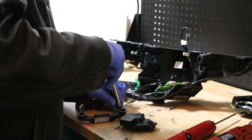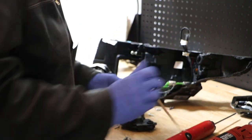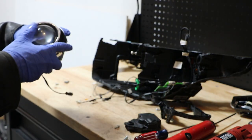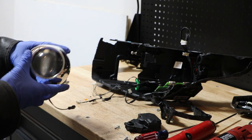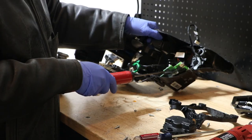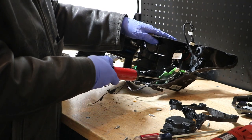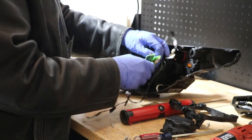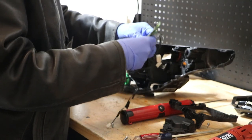All right, now I'm just going to pop out this wire clip. Now we have the Xenon projector removed from the housing. There is a single T15 screw holding in the circuit board. Remove that, and then this will slide out, and we can disconnect the two wire clips holding it on.